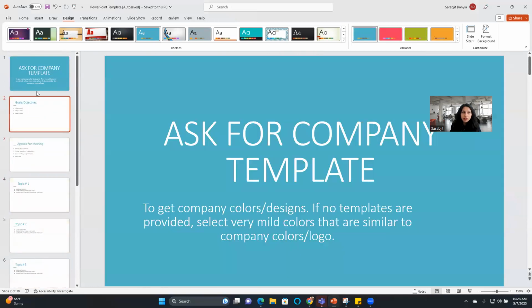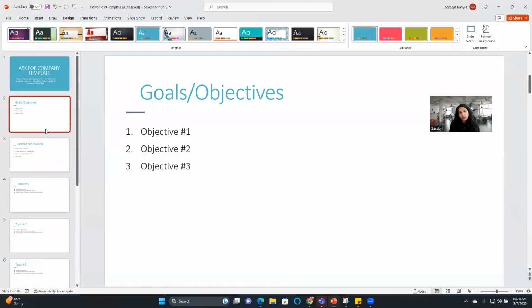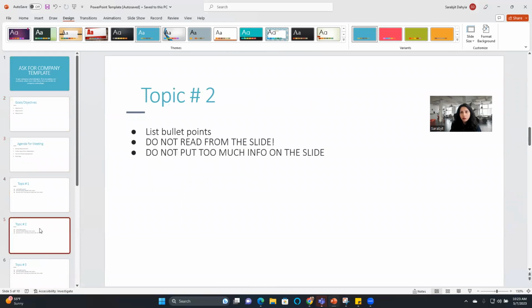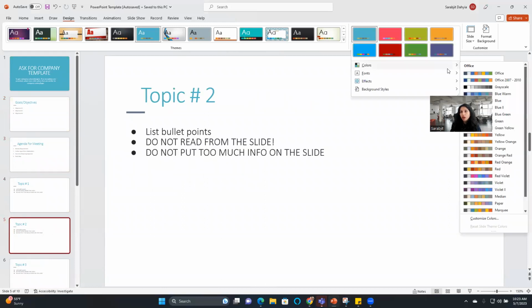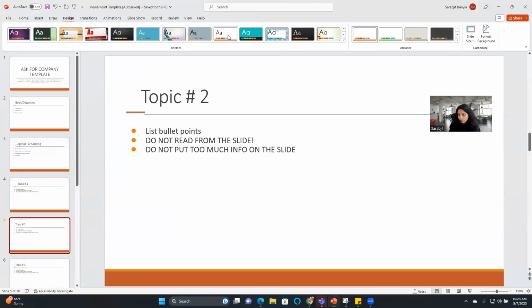The title page could look like this, and then consistent colors here. And again, you can have different variations of colors by going through the different color schemes that are available to you. Okay. All right.